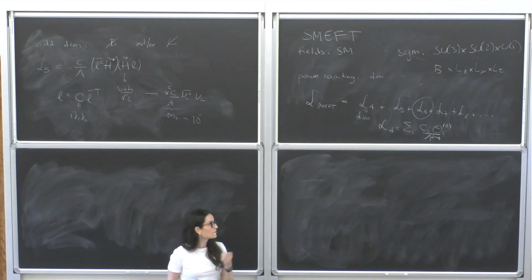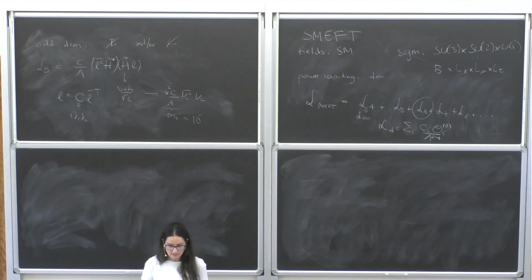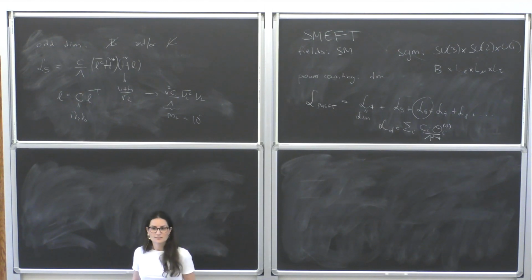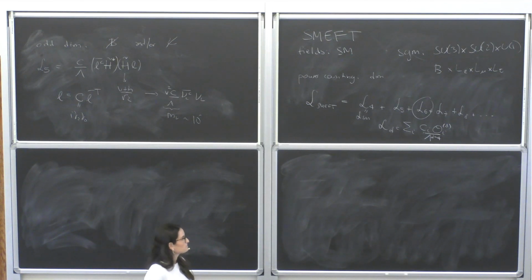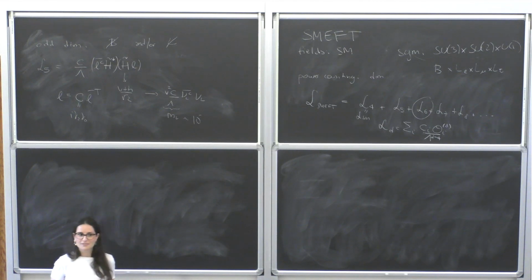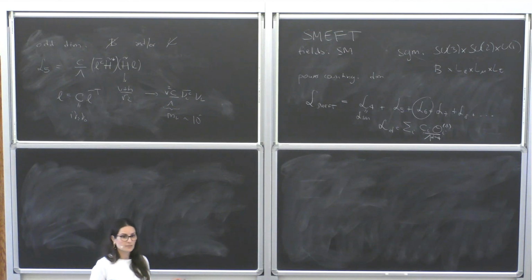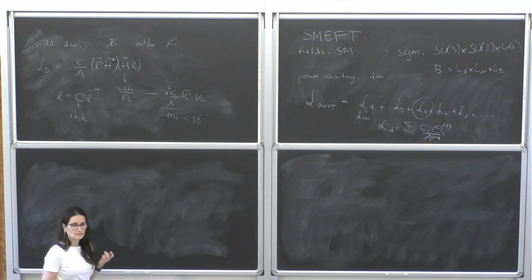You heard already before that it came up in the case of the Fermi interactions, but really it's a problem of all the EFTs. They are not classically renormalizable. So I want to explain a bit more about what is meant exactly and why we can still do phenomenology with the SMEFT. The second one has an answer that is very short, which is that these EFTs are not renormalizable in the classical sense, so they have an infinite number of infinities in the theory.